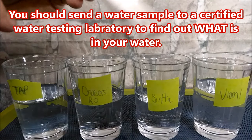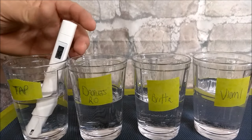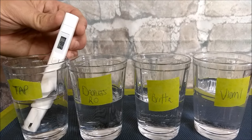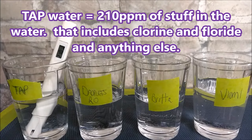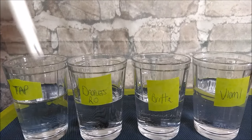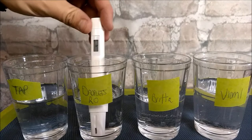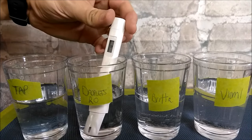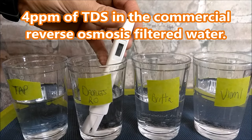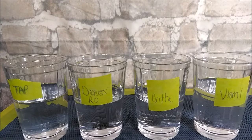You pull the cap off, put this end in, and press the button to turn it on. Testing our tap water — there you go, you can read that: 209, 210, and it keeps testing every second or so, fluctuating between 208 and 210. Shaking it dry and putting it into the Droplets commercial reverse osmosis water, you can see it on the screen: it goes down to two or four parts per million — very good.